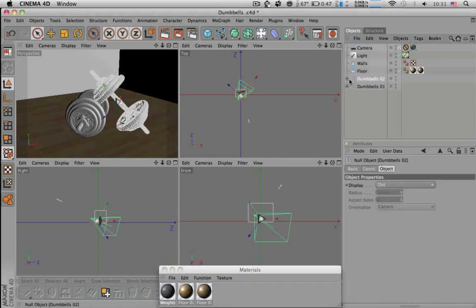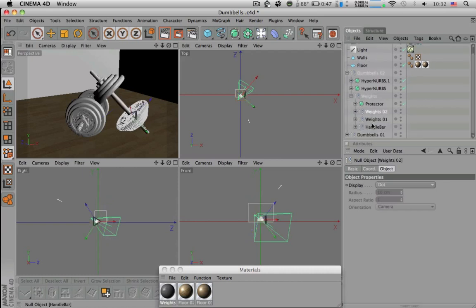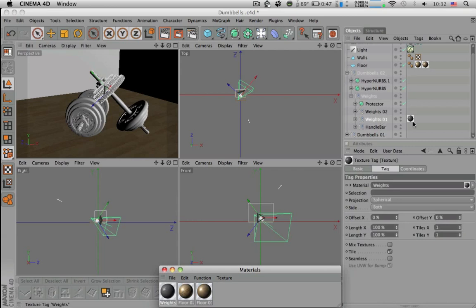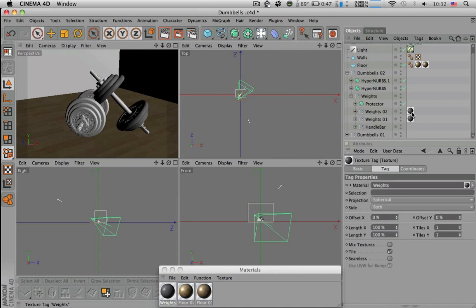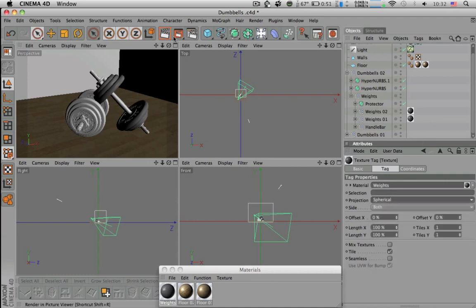And we're going to apply this new texture to the weights. And let's make a preview render.